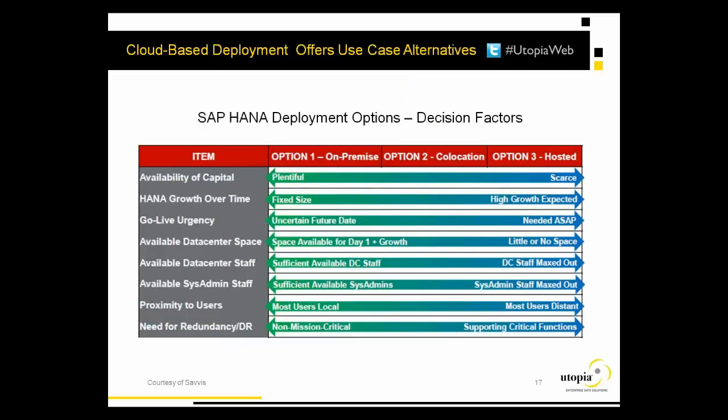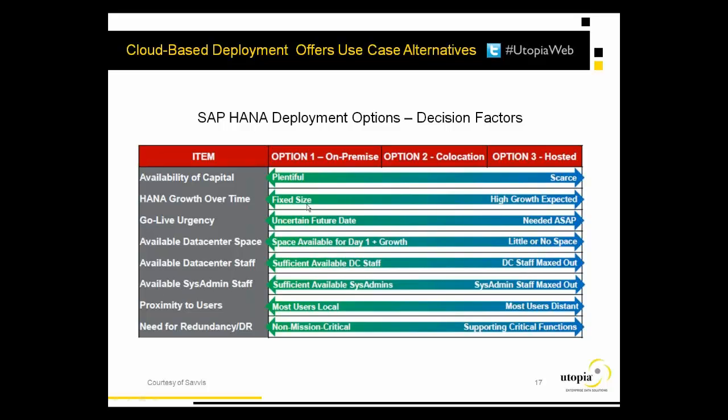One thing I want to mention before we get near the end of our webinar here, actually, there's a couple things I want to mention, and that is, in 2012 we saw a fair number of customers interested in hosting HANA, and it offers a number of alternatives for deploying your use cases. And this chart here is a good way of analyzing those decision factors for whether you want to have HANA on-premise or in the cloud.